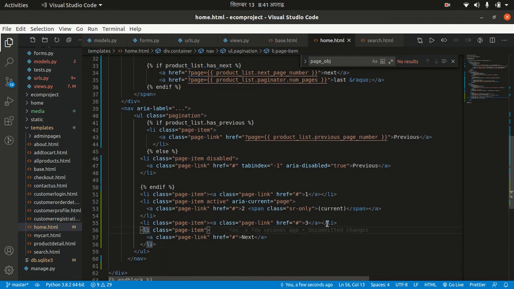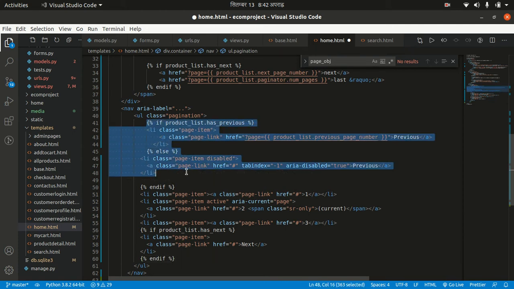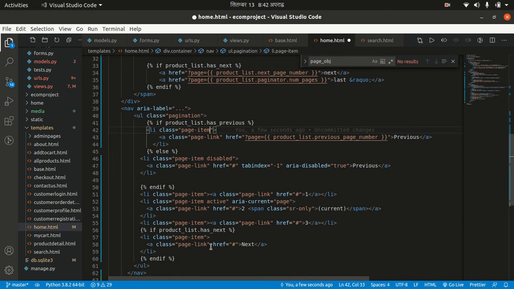This is our next page section, and here we need to write this condition. For next page, similarly, we need to implement the similar logic here: has previous, has next, and let's use else here.